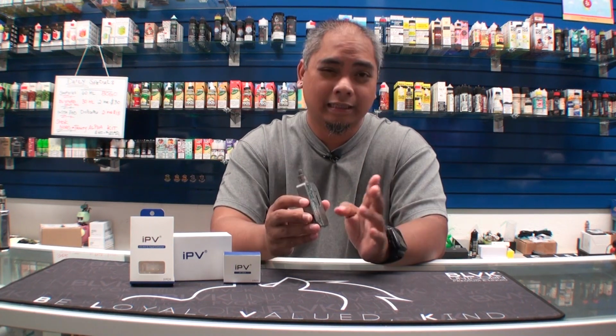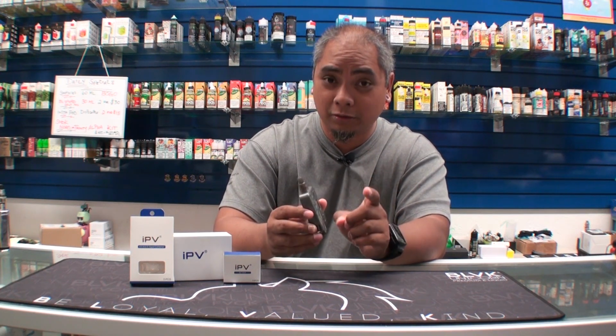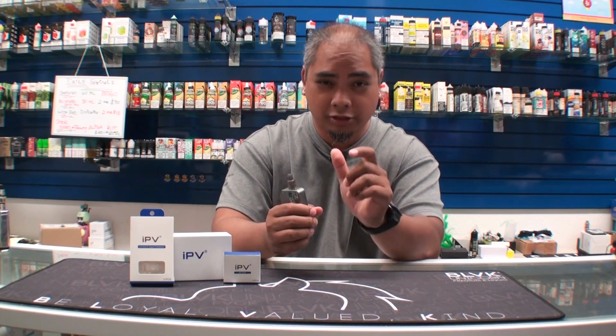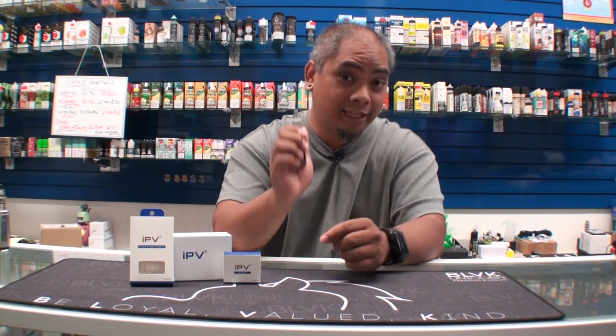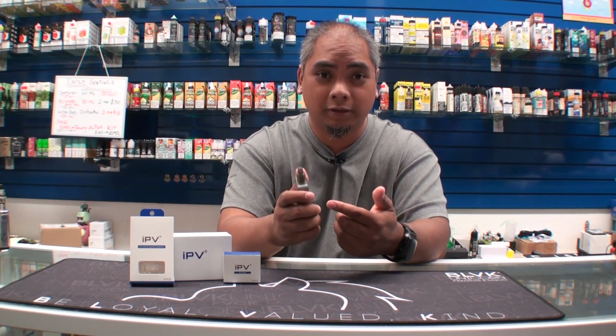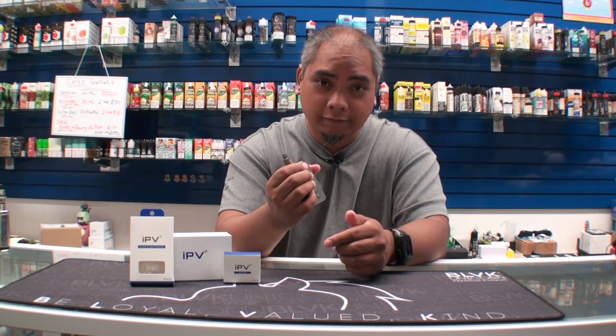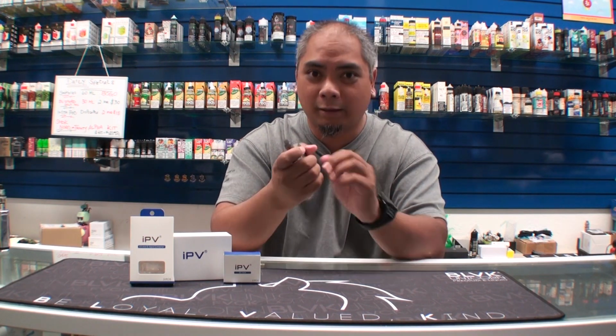to set that up. And as I mentioned, with squonkers, you had the bottle at the bottom, but one thing you had to do as a squonker, you had to actually squeeze the bottle just a little bit to press the e-liquid up the tube. This you don't have to. Again, with auto pull, it actually does it for you. And you can even hear it when you press the firing mechanism. It vibrates in the hand a little bit.